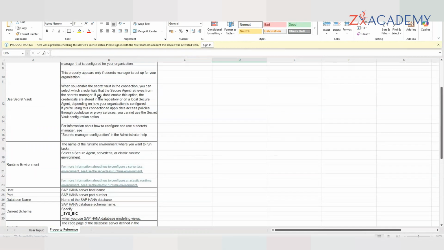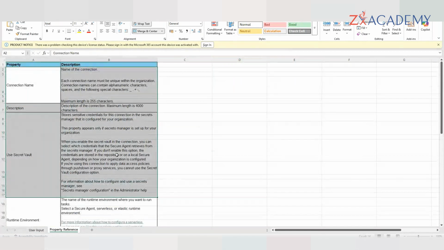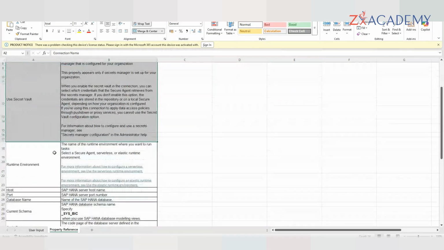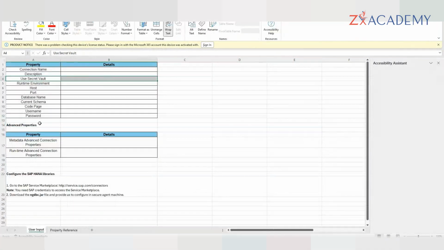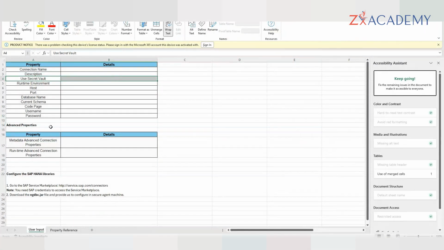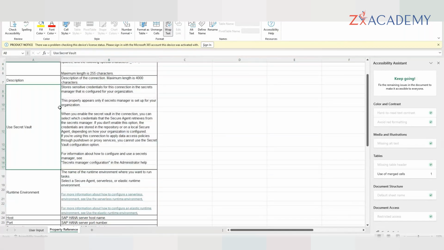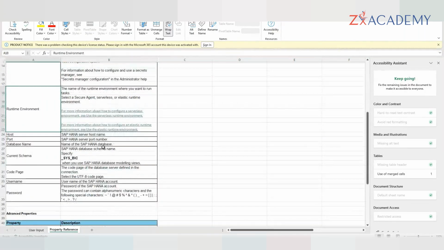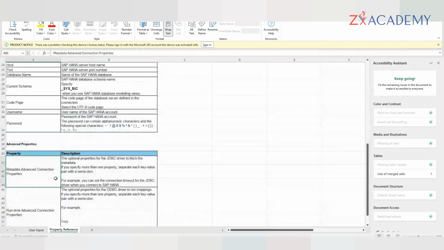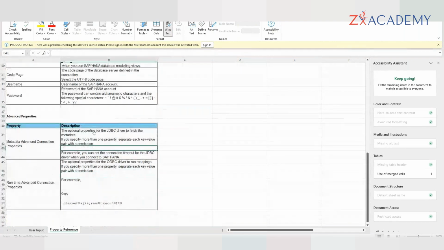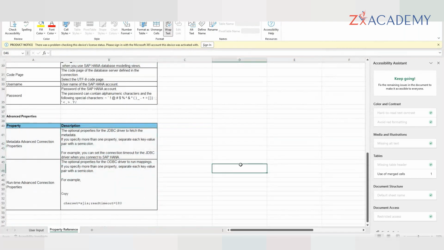I shared with them what the required details are for us. If we ask directly, I need this connection name and all, they won't provide it, they don't know. So in another tab I provided all the descriptions: this is what the secret vault means, the runtime environment, the SAP host name, and if we are going to scan the metadata, I should have these details.